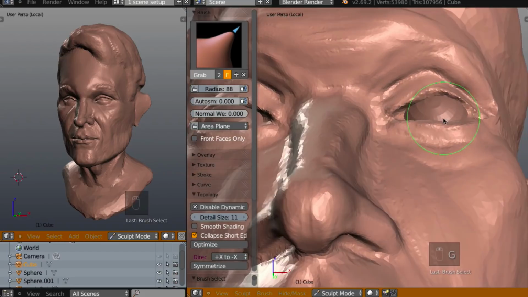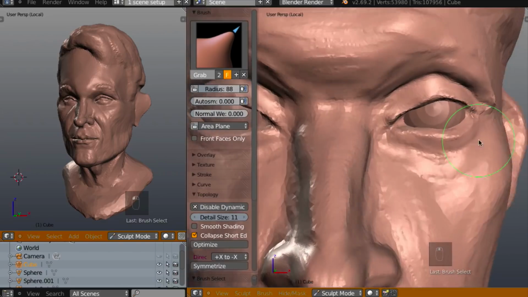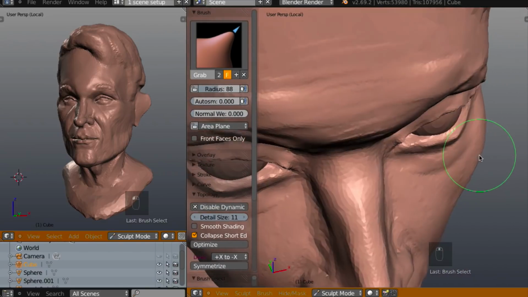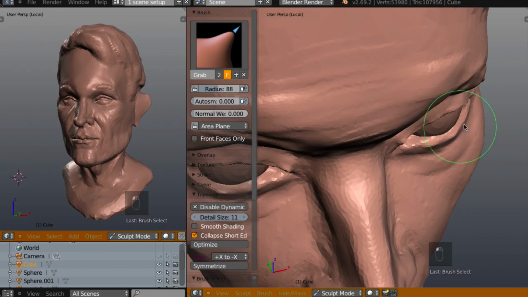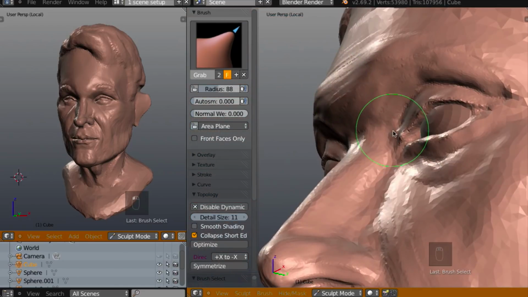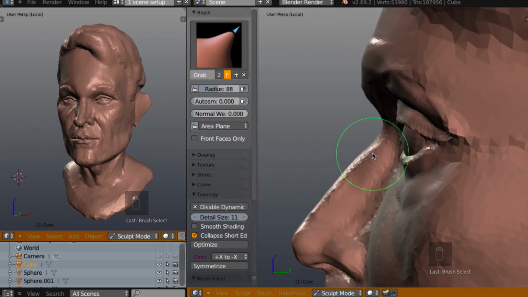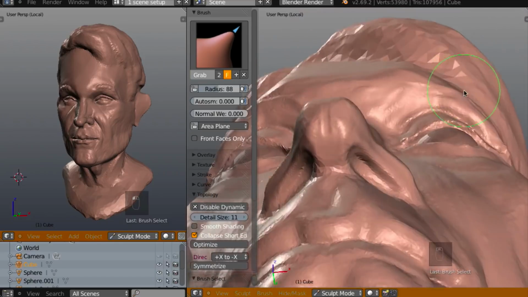So I grab this and gently pull in the correct direction. And this is a little too far out. Gently pull in. Just eyelids are straight. Okay.